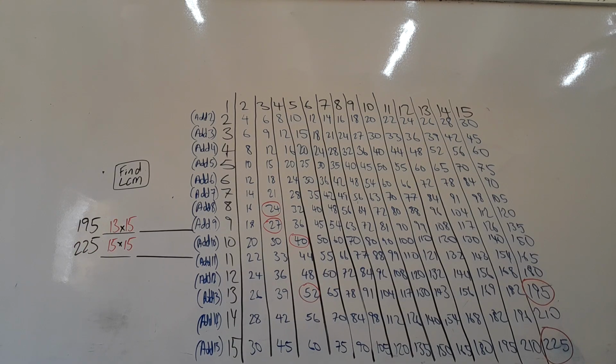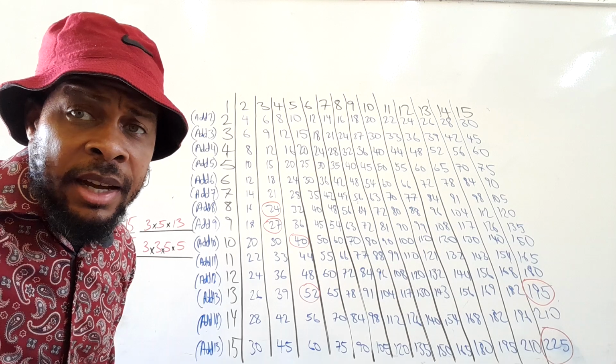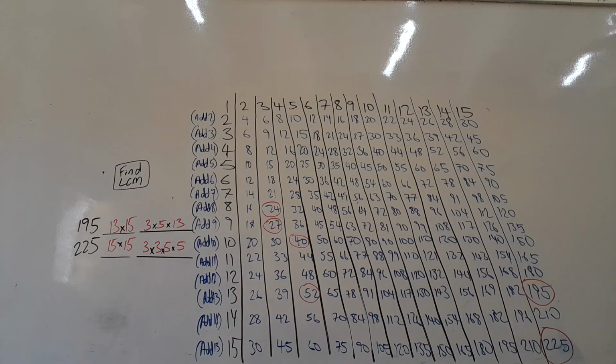All right, so let's break this down now. I'll get out of the way. Give me a second. So now we're going to have to group this correctly. How would we do that? Well, seeing that 3 by 5 can fit into 3 by 3 by 5 by 5, we can just eliminate the 3 by 5 since that one is smaller. So now all of this is going to form our LCM. Let's just multiply. From here, we just multiply 225 by 13.